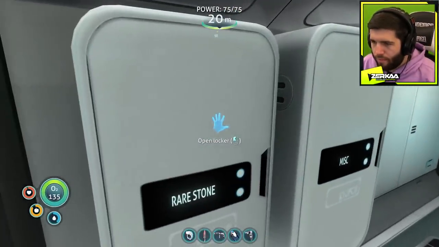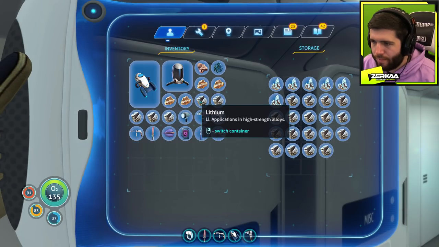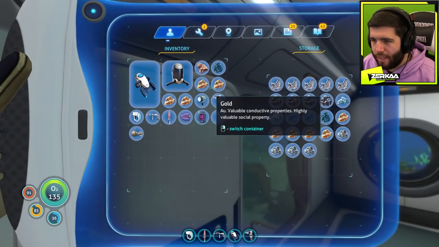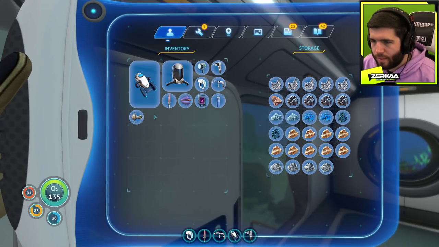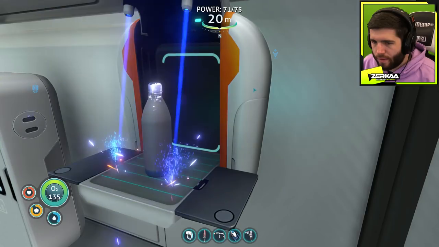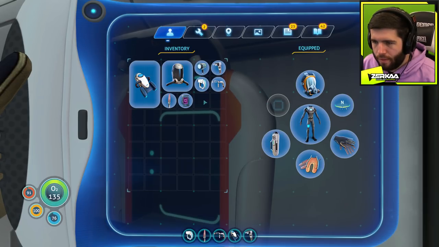Okay. Rare stones. Diamond. Lithium. Gold, I've not actually counted as a rare stone right now, but copper, gold, titanium, la la la. That all goes in here. Right, quick, make another water. And let's drink that one and that one. Have that peeper.